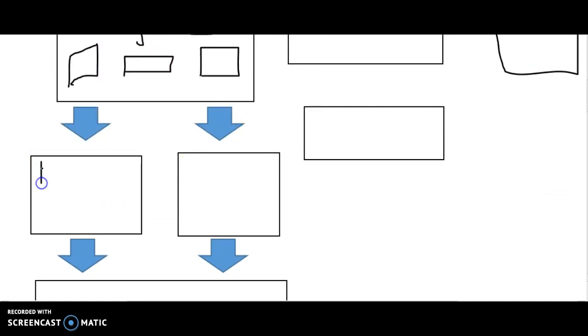Underneath parallelograms, we can split that even more, into our two main categories of parallelograms that we've talked about. First is a rhombus, which we know has all the same sides. So for our rhombus, it means that all four of our sides are congruent. The other one is a rectangle. Rectangles don't care about any of the sides. What it does care about is that your angles are all 90 degrees.